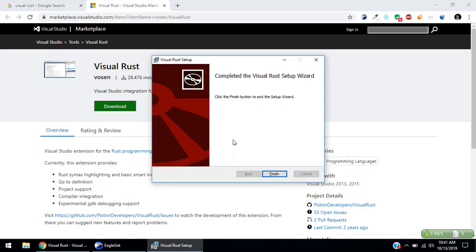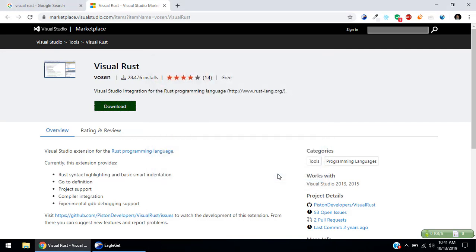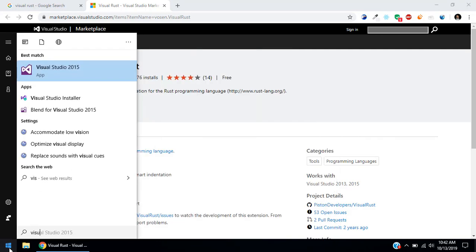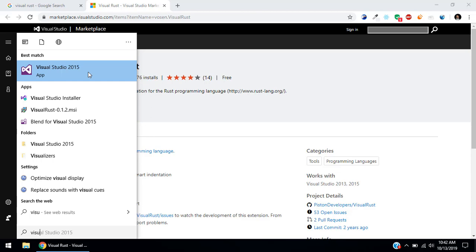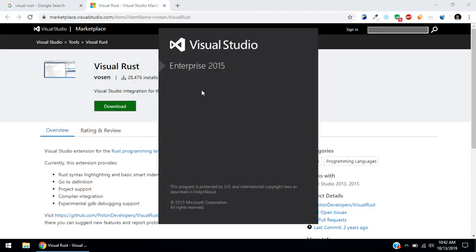Next, install and finish. Now I'm going to open Visual Studio. Now you can see there is a Rust template in our new project.